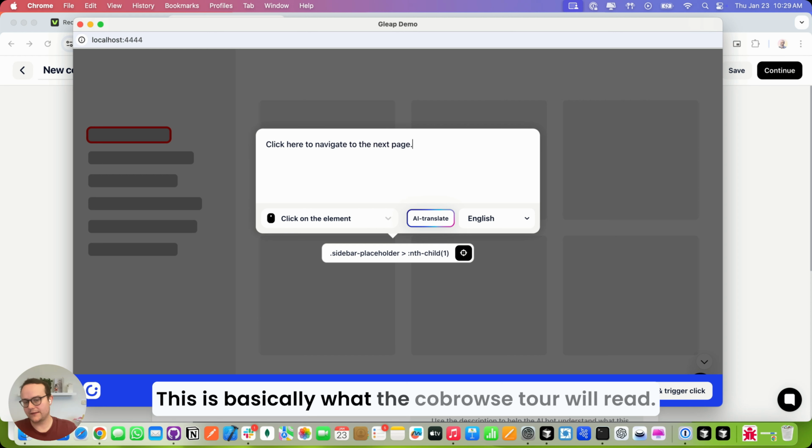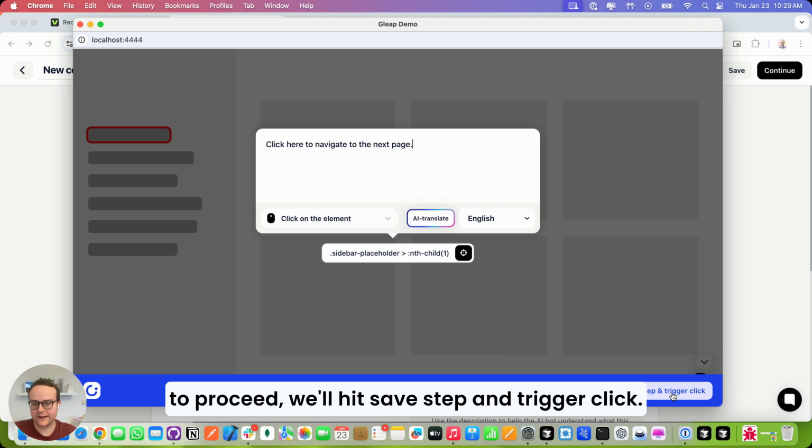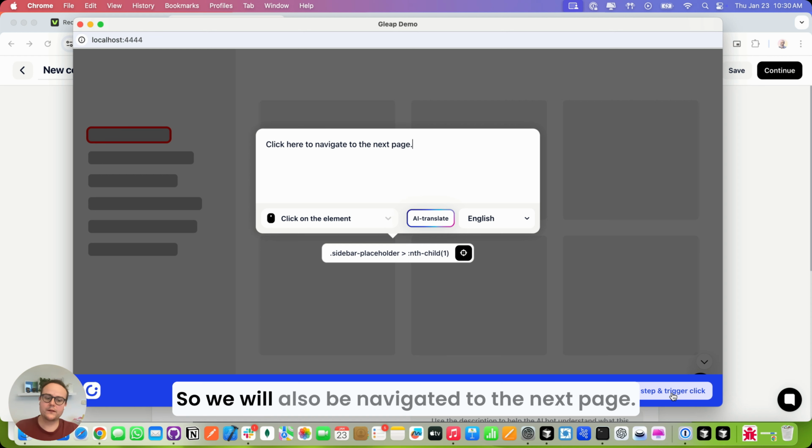This is basically what the co-browse tour will read. And in order for us in the tour designer to proceed, we'll hit save step and trigger click. This is basically triggering a click on the navigation element, so we will also be navigated to the next page.